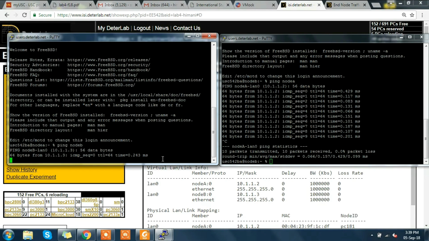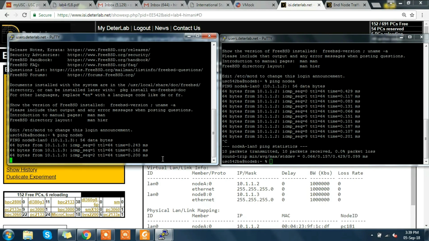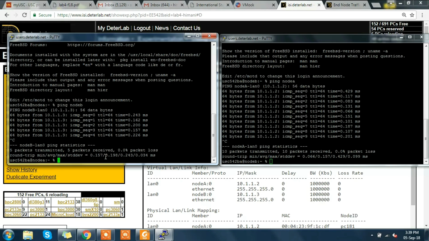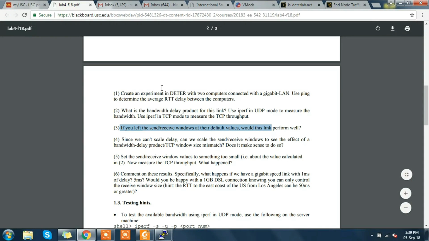If we ping from node A to node B, the time usually comes as 0.243, 0.162, but the average delay is 0.198 or 0.20 milliseconds. But in this case, we have used the default window size.